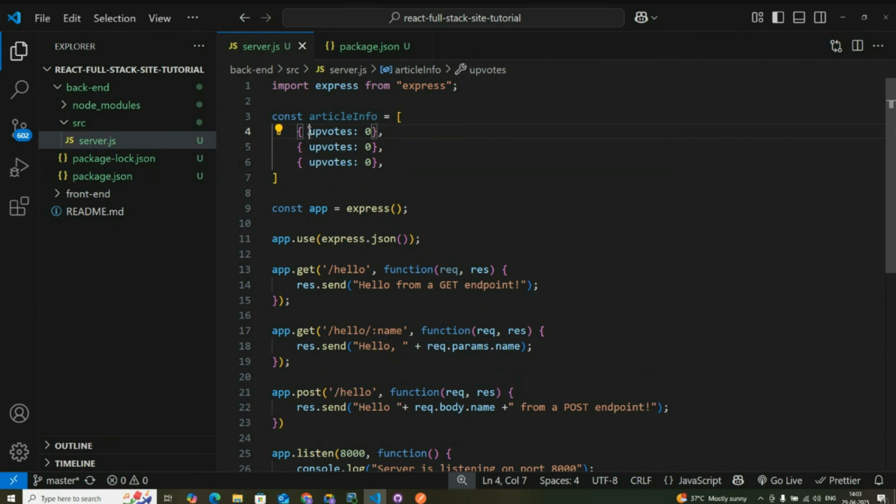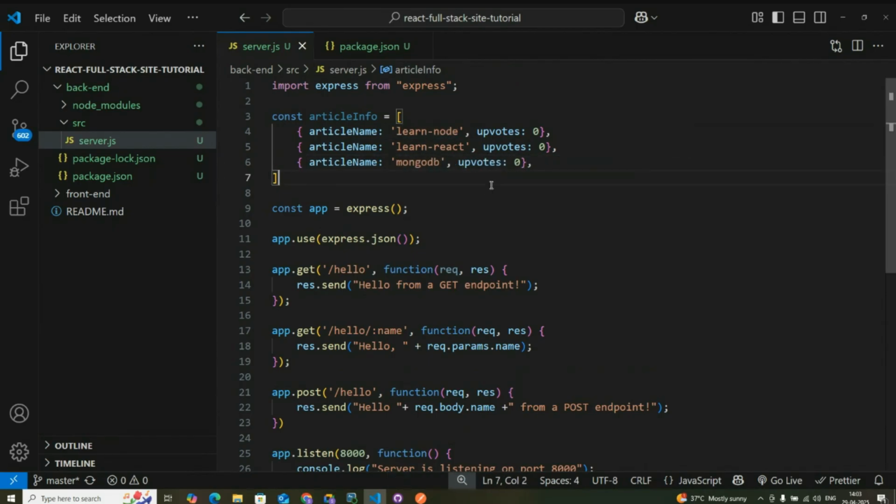In addition, we also need to keep track of which article each of these upvotes counts belongs to. So we're just going to say something like articleName, and we'll put the route parameter that we used in our React app as the value for that.